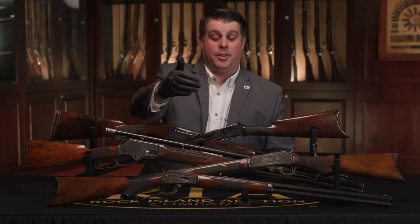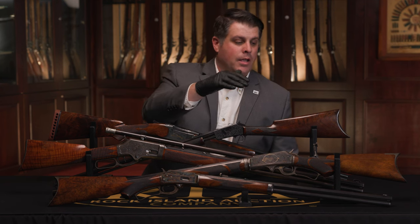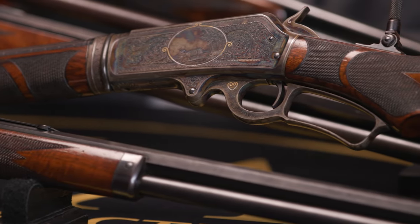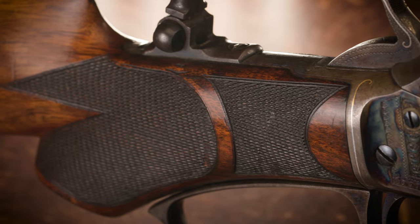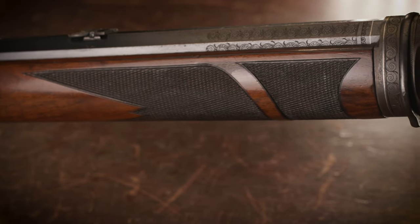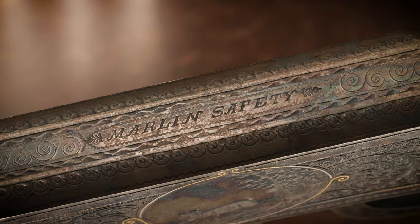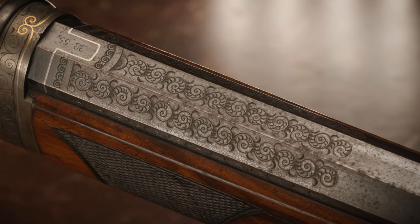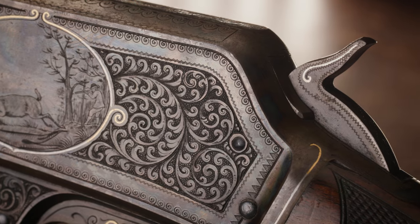Jumping ahead a few years, a world-class Marlin Model 1893 deluxe takedown model. You can see it's every bit deluxe — the finish, the condition, the deluxe wood, pistol grip, crescent butt, and the very distinct checkering that you'll see on Marlins. A lot of times they'll leave smooth patterns in the checkering like diamonds or circles; this one has super distinct paths through the checkering. Wonderfully factory engraved — just looking at the top of the receiver, it's absolutely beautiful American art. Even the takedown mechanism has engraving extending up the barrel, just like you'd expect on a Winchester 101,000. We have fold-up sights — everywhere you look on this gun is something beautiful.